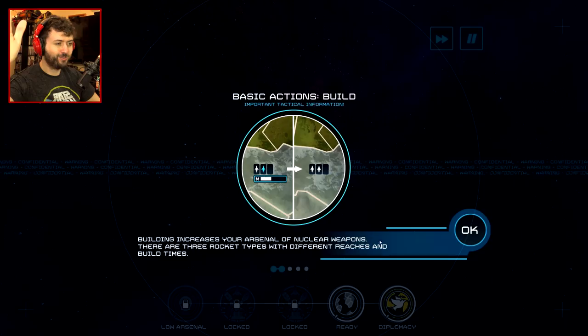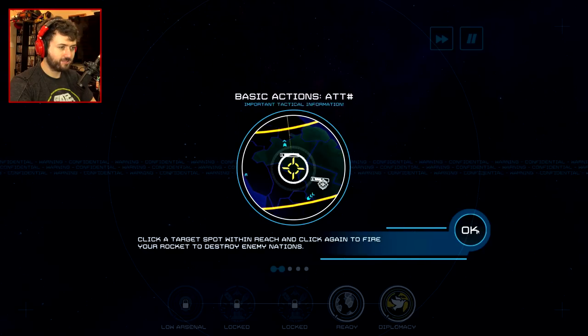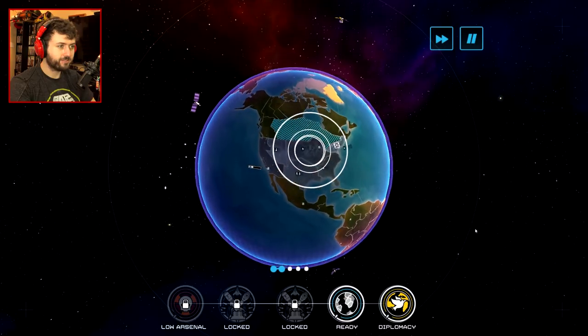Building increases your arsenal of nuclear weapons. There are three rocket types with different reaches and build times. All right, basic attack actions. Choose attack. Let's just see the reach of all the available nuclear rockets stationed in that nation. Basic actions, attack 2. Click a target spot within reach and click again to fire your rocket and destroy enemy nations. Okay. Each action you select will cost you time to fulfill it. During this period, your nation will not be able to defend itself.